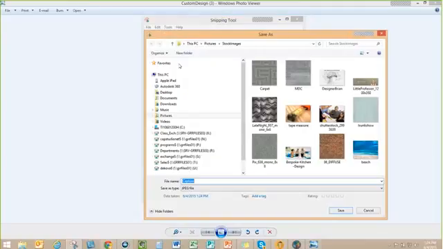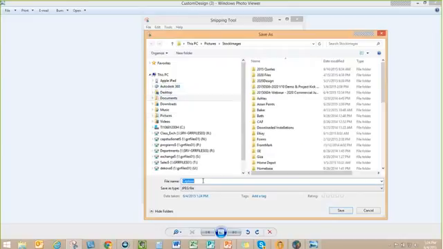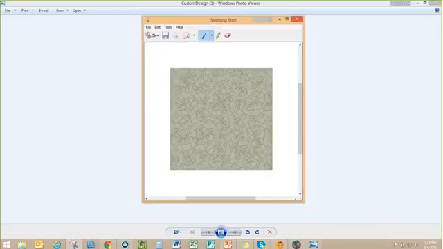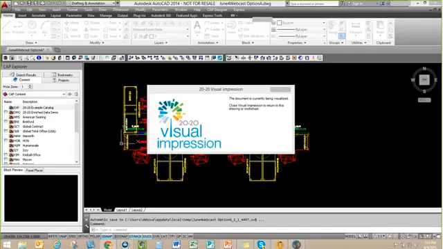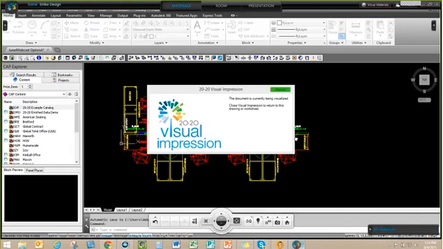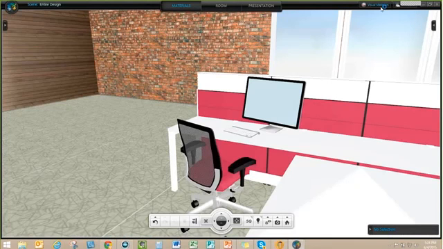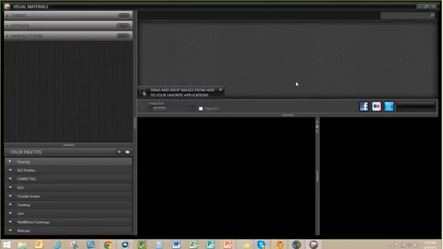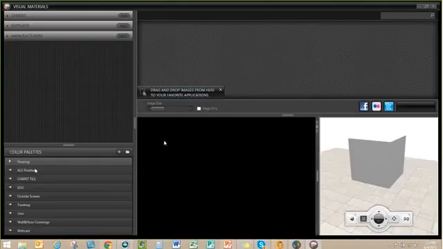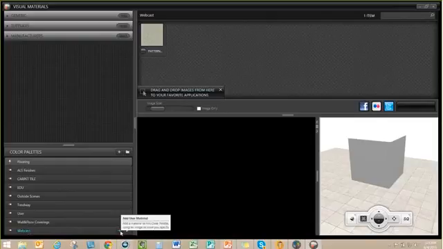So now if I save this and I call this, let's go ahead and throw this on my desktop. We'll call it new carpet. I can save that away, saved it on my desktop, and now I'll be able to bring that in and actually show it without that funny white line. So we'll jump back to Visual Materials. So in a lot of the textures, a lot of the different examples I use, I will use that snipping tool quite often.